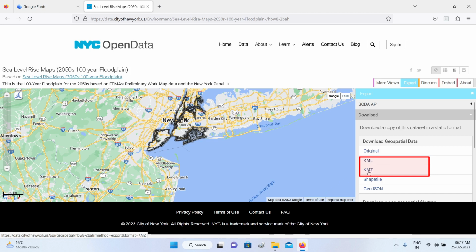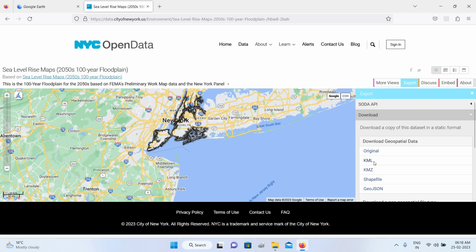And I'm also going to download the KMZ file just to show you the difference in file sizes between KML and KMZ. Both of these files are exactly the same. KMZ is much smaller compared to KML because it's a zipped version of the very same KML file.